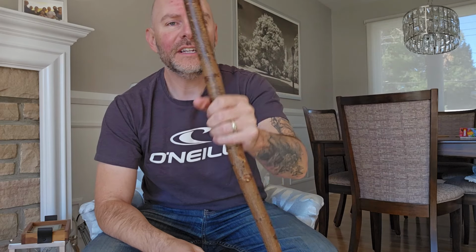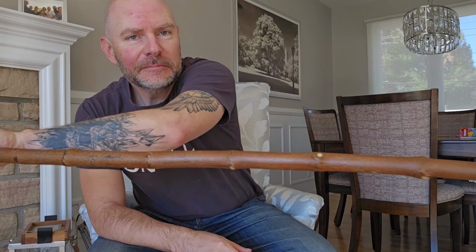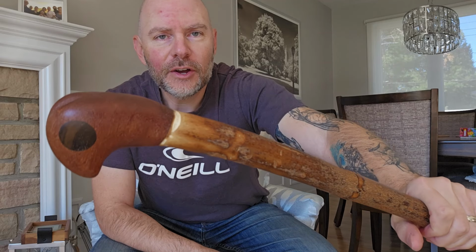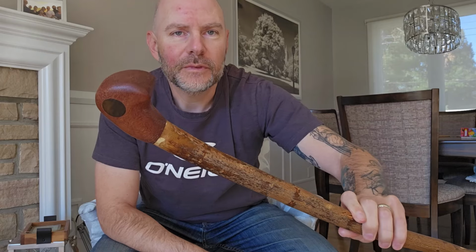We have a very straightforward walking stick for beginners, really. We have a beautiful thin stick. Left the bark on this one. Have a mahogany top, all shaped with a little wood inlay. Little spot for your thumb, little divot in the back for your thumb. Perfect walking stick.